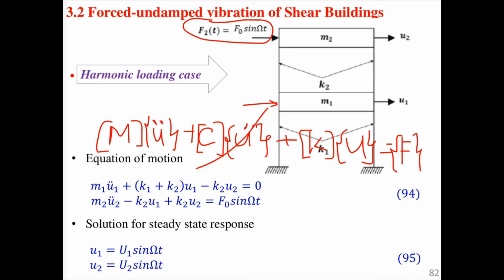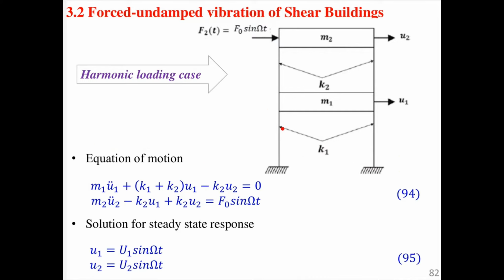From the equation of motion that we derived for free vibration, now we are including the external force, otherwise it's the same. The first one is the same because at the first floor level there is no externally applied force, so we equate it to 0. The second floor level, the equation at level 2, or the second degree of freedom, again the equation is the same, only that we have the externally applied force. Remember this equation, you don't have to cram them. If you cram them, you are just tiring your brain.